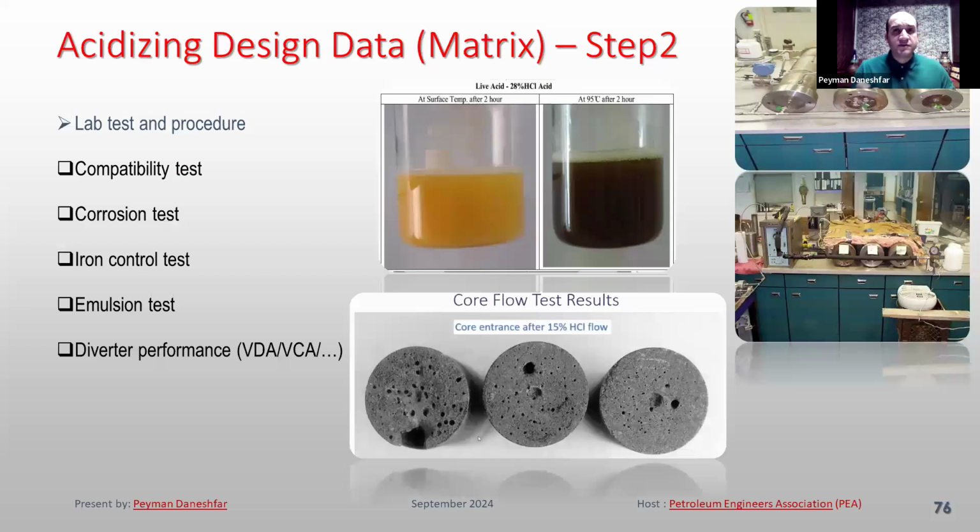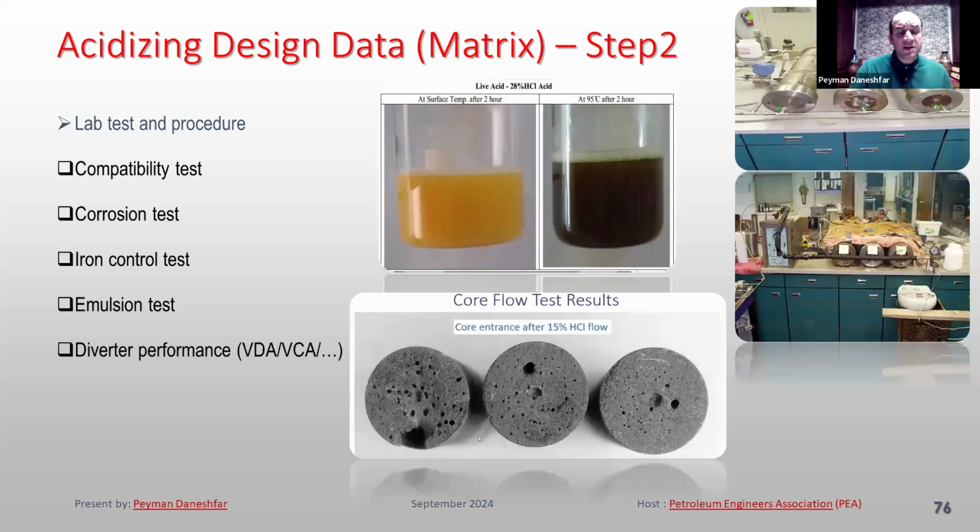After you take your data, you should find your best solution, your best acid. For example, you know that the formation is carbonate. Now you should find the HCl acid, and which strength. Okay, we have an ESP pump in the well, so we don't use a higher strength of HCl in acidizing. We use maybe 5 to 10% HCl acid, because of the cable that is connected to the ESP pump, since the acid may corrode it.